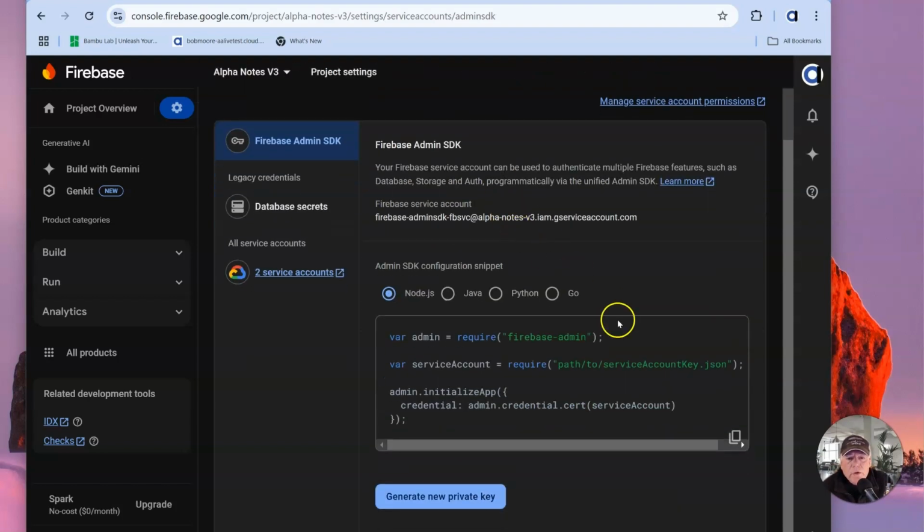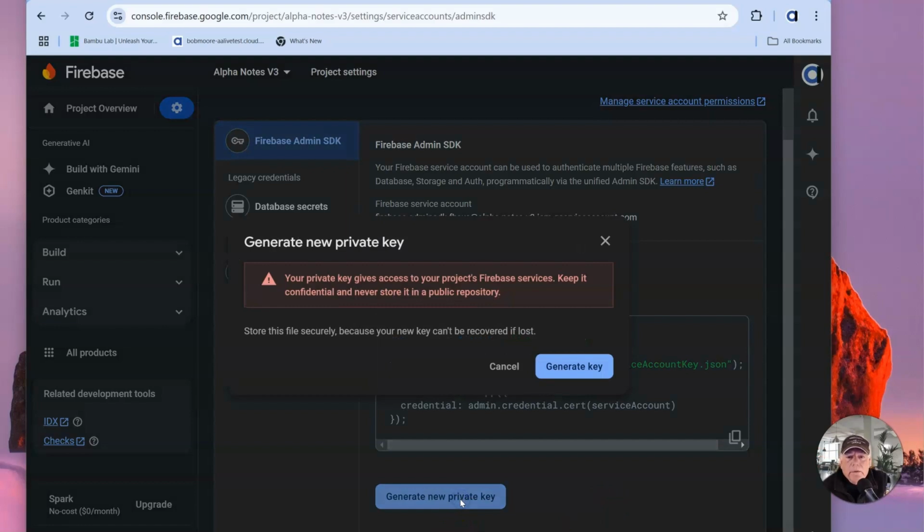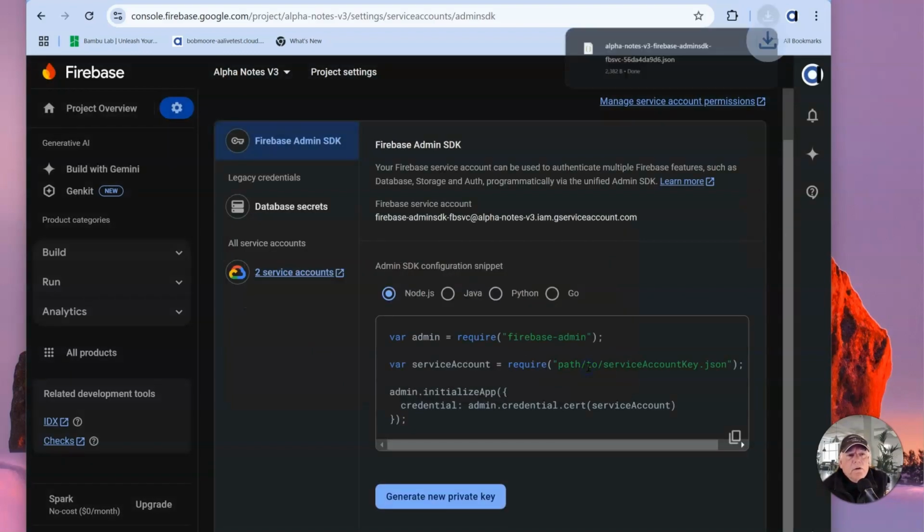You're going to need to generate a new private key here in order to do this. So click on that button and make sure you store the file securely. It's only going to get generated once here. You can regenerate it, but there it goes.